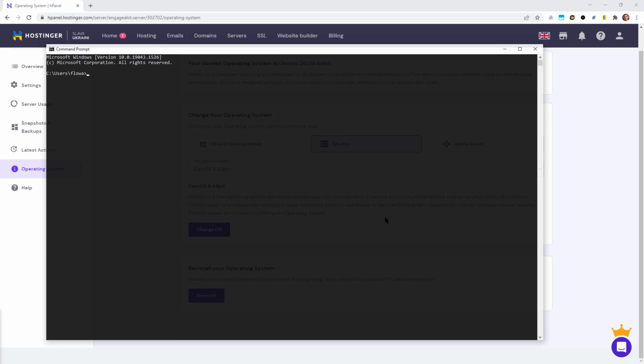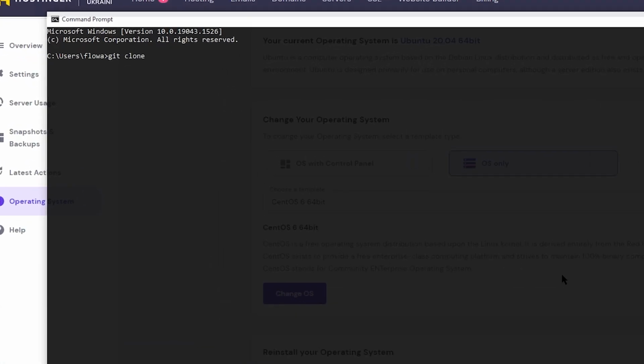Yeah, and the way this stuff works is that you do all of this, as I already said, over the command line. You go in there, you create a folder, and you use commands like git clone to get your code onto the server, and then you set it up so that it starts running, and it keeps running even if you close the command line, and then the server can serve HTTP requests.